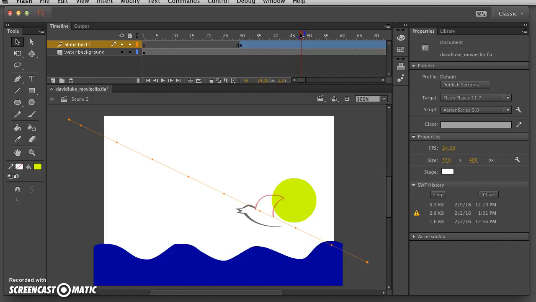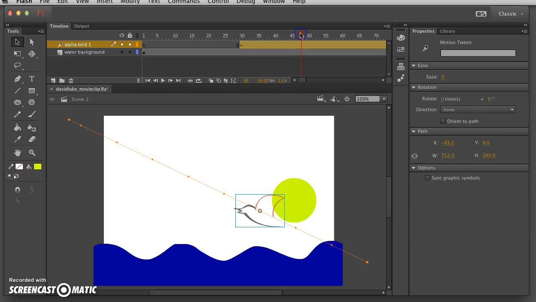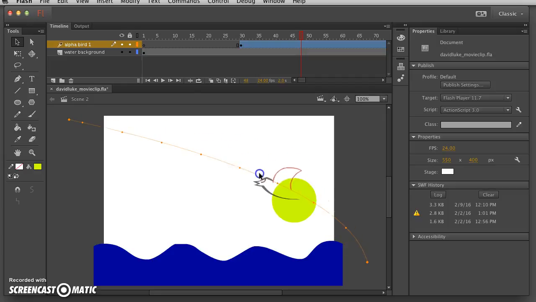Okay. Now it says step 40, with the selection tool, click on the path that represents the tween. We've seen this before, and grab a point so that an arc is created. Okay, this is pretty straightforward. We can move these in various ways. So I'm going to create a simple arc so that not only do we have this bird flying upward and fading, but we have a very pointed or more considered arc.